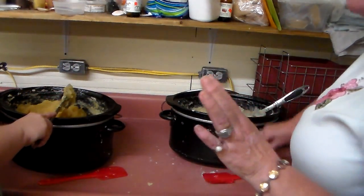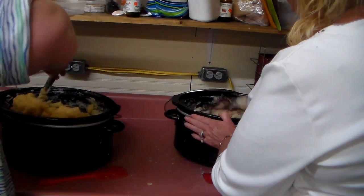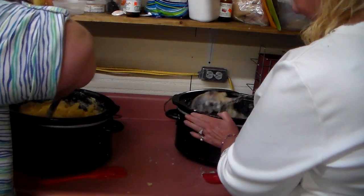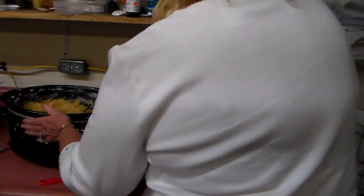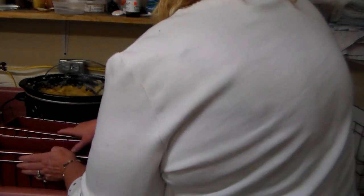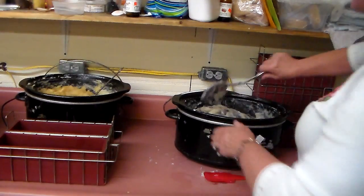I didn't break it. Mom? We have hot soapy water over here, and I have mixed it all. All right, well, let me give you two molds. Have you got teaspoons floating about? No, I don't. Let me grab some teaspoons. And so now we're getting a nice blend.